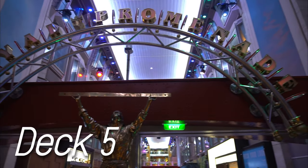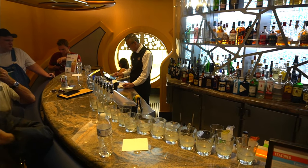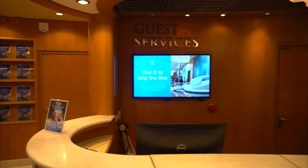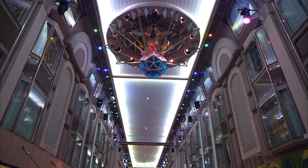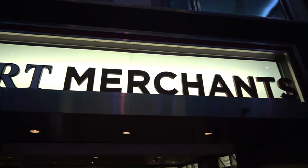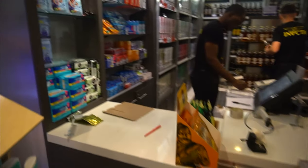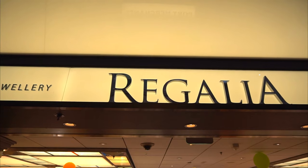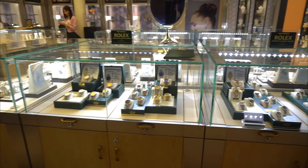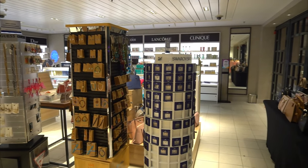Now we can finally explore the ship's main areas below, starting with the Royal Promenade. Towards the back is the R Bar, serving cocktails in a retro yet cozy setting. Across is the shore excursions desk and guest services. The interior cabins with a promenade view give a Vegas feel to the Strip. Port Merchants is your duty-free alcohol and tobacco store, and you can also purchase forgotten bathroom items here — we both ironically forgot our hairbrush and comb. Regalia is your jewelry store with higher-end rings, watches, and necklaces. At the Collection, you can purchase souvenirs such as your very own ship model, perfumes, purses, t-shirts, and hats.